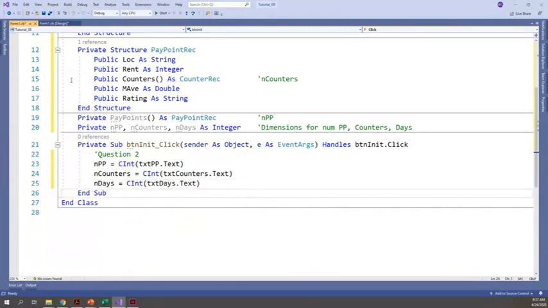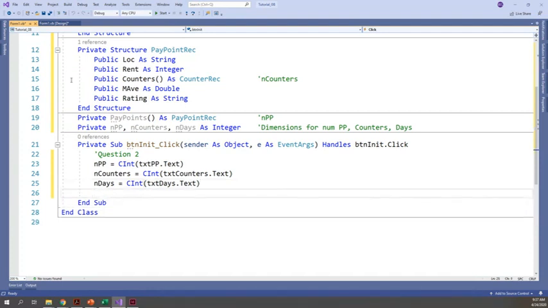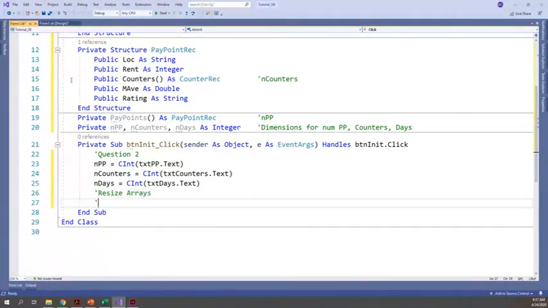Okay, so that is just to obtain the dimensions from my user, because they would have typed it into the text boxes. But at this point, once you know what the dimensions are, you are going to have to, number 1, resize the array, as well as number 2, resize the grid and actually label what you can. So for my comment, I'm going to say resize arrays, and I will also have something that will resize the grid and label it.